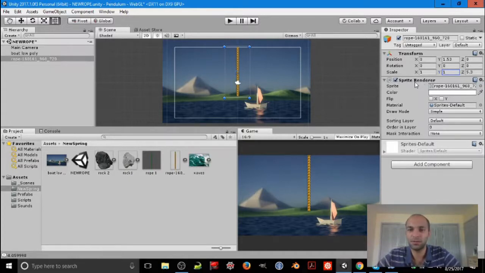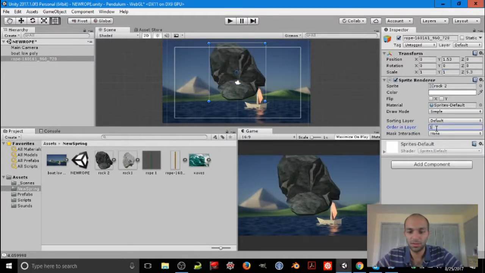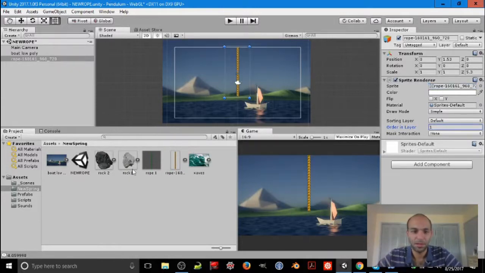This is the sprite renderer. It's the thing where the sprite is a picture. So I can maybe put a different picture instead and get something else. It looks weird here. It looks weird because this was supposed to be the rope, but whatever the thing that draws on the screen, that's the sprite renderer, I put a different picture for it. So I'll put that back here, and then I'll put the rock in as well.